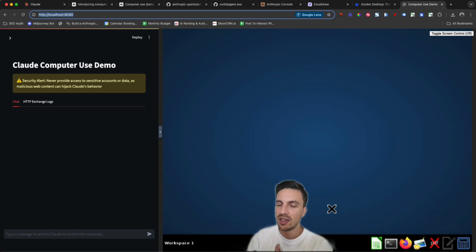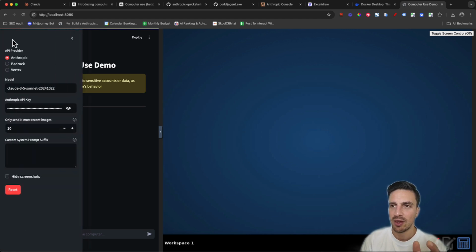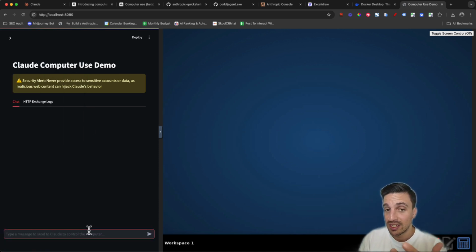And you can see that they give you some tools already that it can use. Again, it's a very controlled environment. So it's got Firefox here, it's got Terminal, it's got an Excel and a bunch of other little applications, PDF reader, even a calculator. But we're not going to use any of that. What we're going to do is make sure that our API key is in here, and it is, fantastic, and it's using the brand new Sonnet. You can use a system prompt within that, but we won't do that at the moment. And now you can start using the Claude Computer.